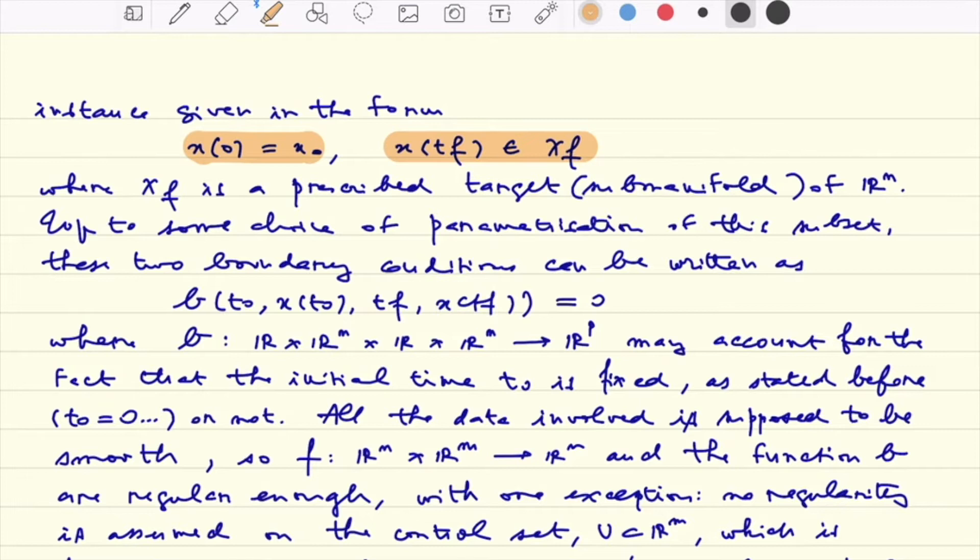So to be practical I will assume that we have some parameterization of this capital X_F set, that is the target, meaning that we have boundary conditions that involve the final state but maybe also the final time that can be free. I will assume for generality that the initial time can be zero or not. So T_0 could be different from zero and free. In general I will assume that T_0 and T_F are free and that X at T_0 and at T_F are not known. The more general condition is a boundary condition function B that goes from R × R^N × R × R^N into some R^P, with P boundary conditions involving both initial and final conditions in terms of state and time.